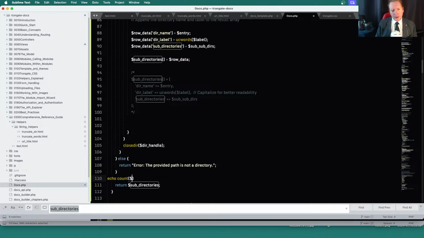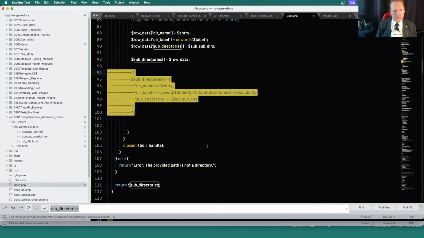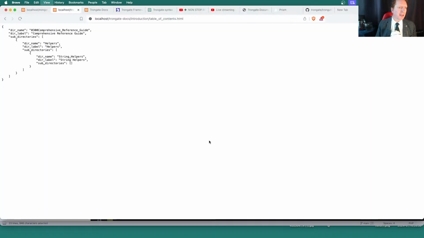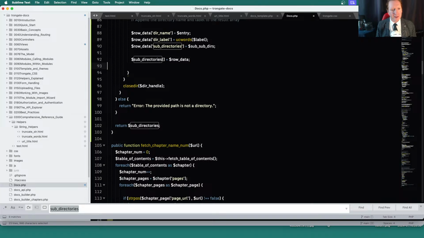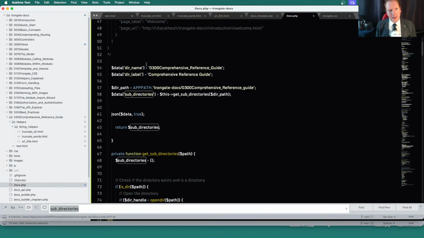So if we echo count subdirectories, we get 0. Oh, geez, how on earth is this not playing ball? Anyway, I think I've gone far enough with this. So back up to the thing.